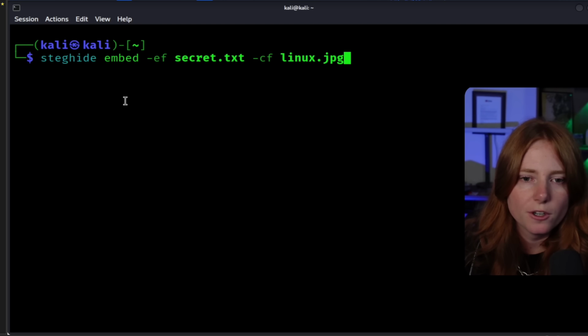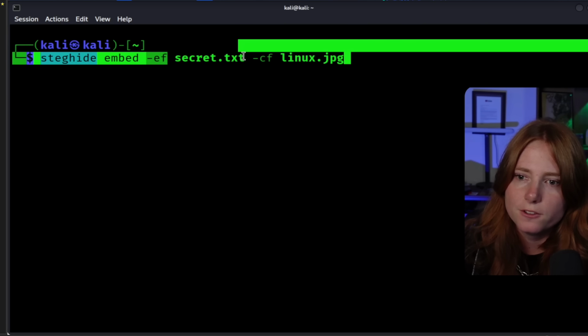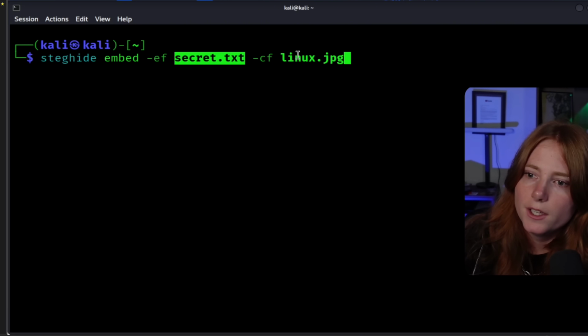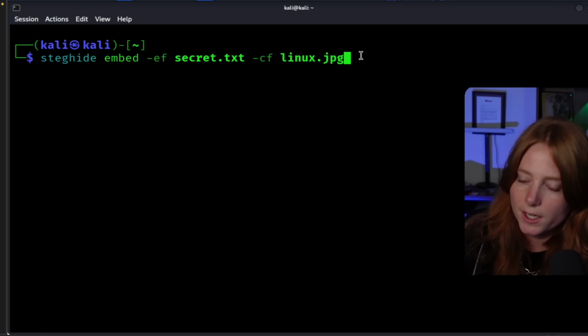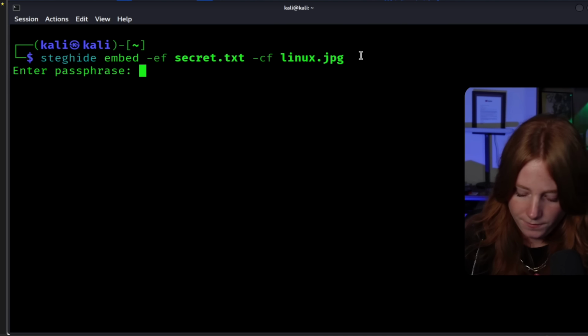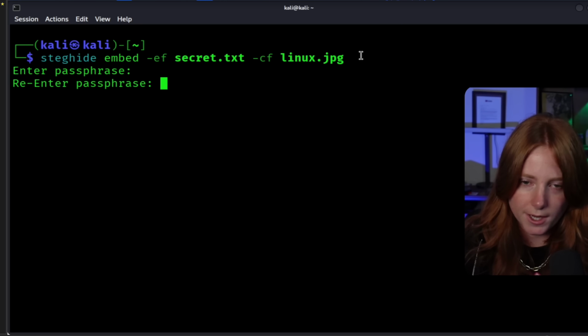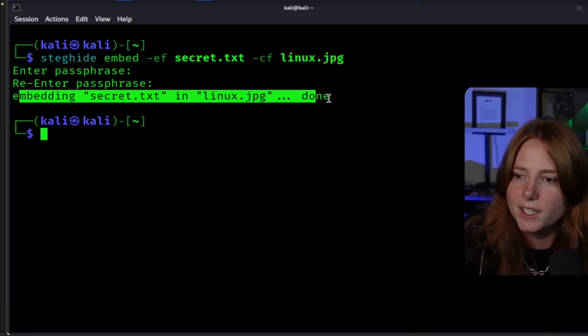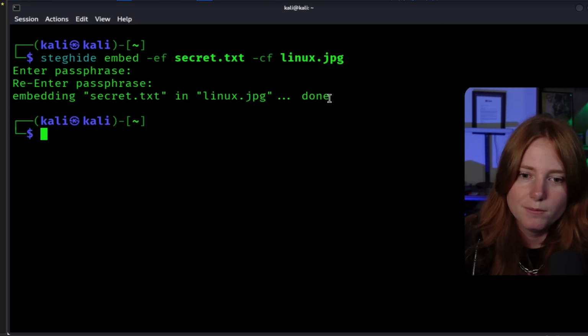The command that we are going to run is steghide embed -ef, embed file secret.txt, which is the secret message file, into linux.jpg. Enter passphrase. We're going to go with Kali. And it has embedded our secret message in our Linux photo.